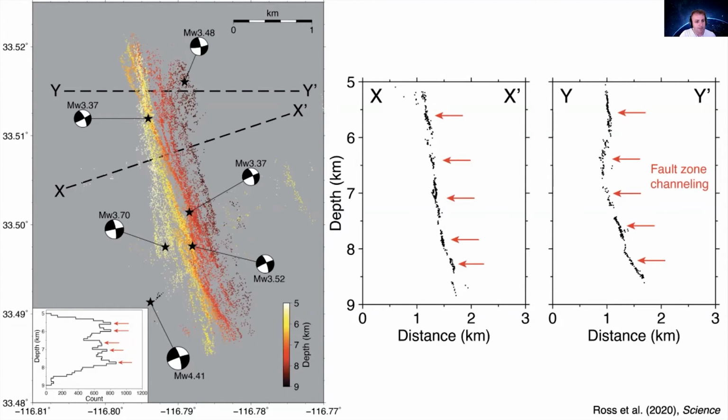This is a map of earthquake epicenters. They're colored by depth, so the shallowest are about 5 and the deepest come close to 9. We can see here that it cycles in color from white to dark, and that tells us that this fault surface is dipping to the northeast. We can look at this in cross section like this. Here we have x prime, and that is this cross section right here.